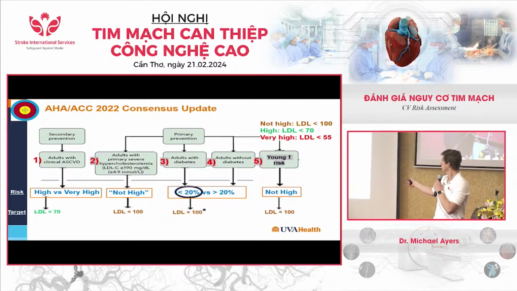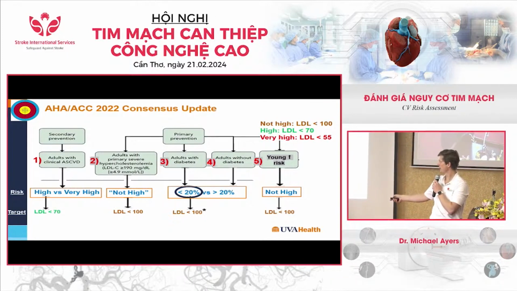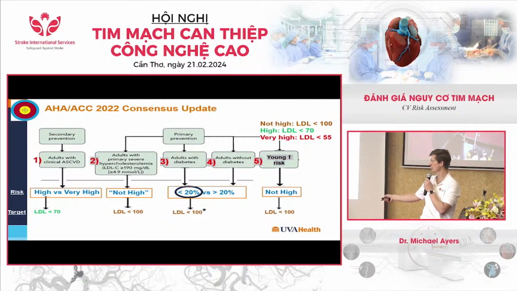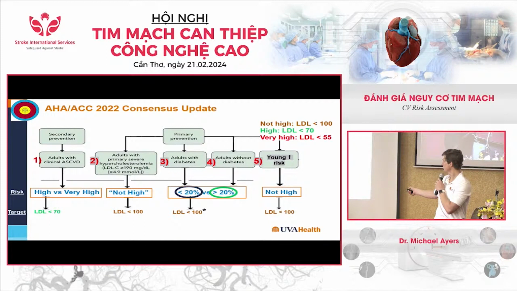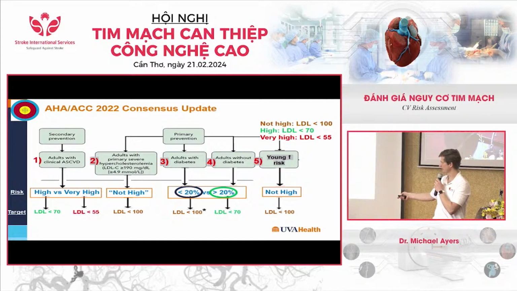Then we go to our next group, the high risk. Already had an event but don't have multiple comorbidities. LDL should be 70. These two groups where the calculator said there's a 1 in 5 chance of an event, target 70. And then this group with multiple events, target 55. This is the new expert consensus.